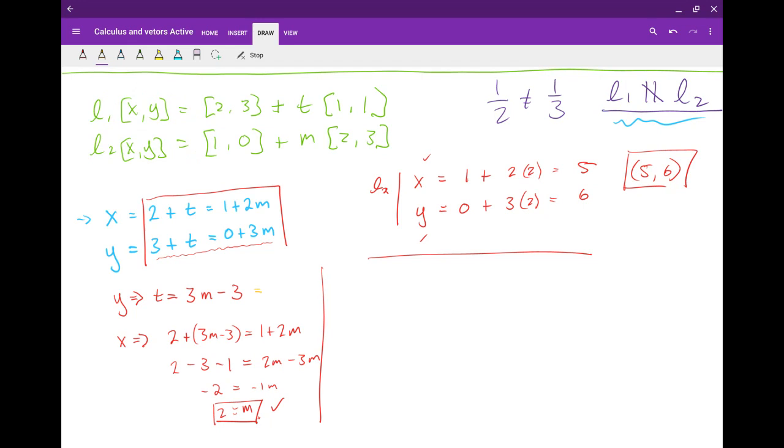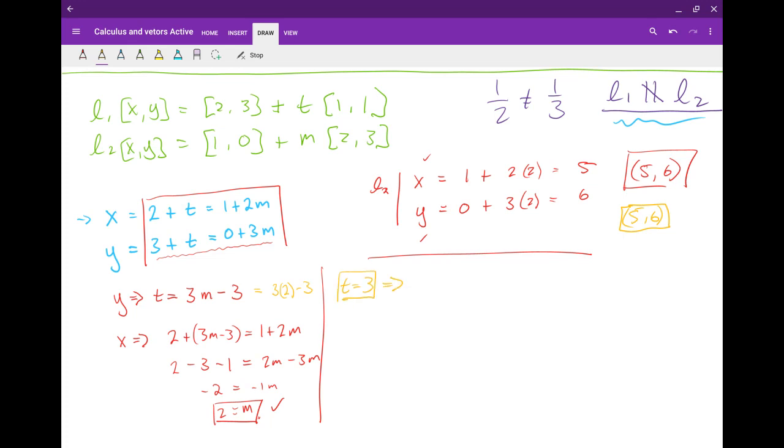I'm going to do 3 times 2 minus 3. So what I'm saying is if m equals 2, then t equals, what's 6 minus 3? It was 3. Well, then t equals 3. Now what I'm going to do is take the t components here. If I put a 3 here, what's 3 plus 2? It's 5. If I put a 3 here, what's 3 plus 3? 6. Bam, look at that. I get the same answers, 5, 6, for my t value of 3.